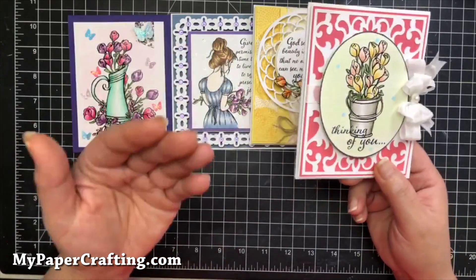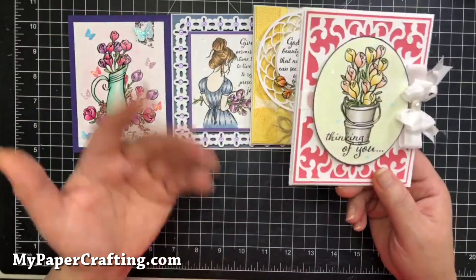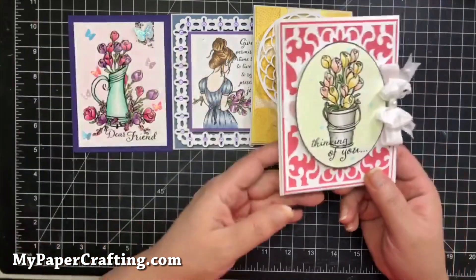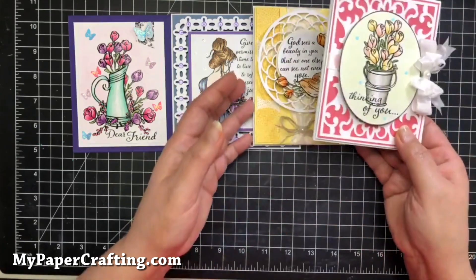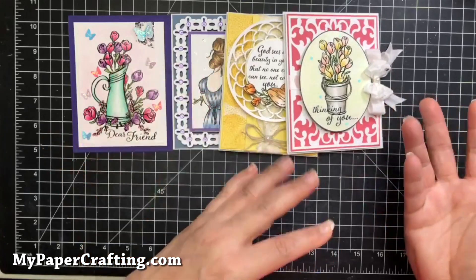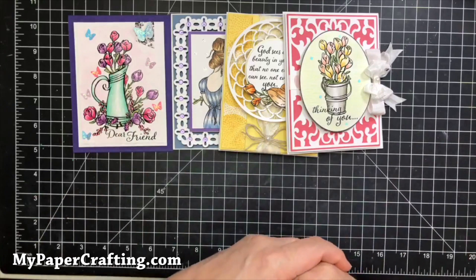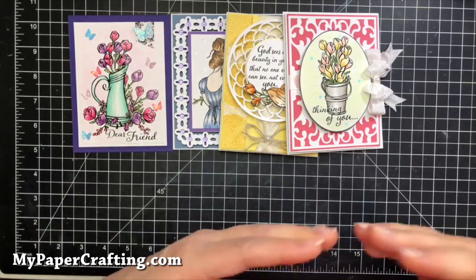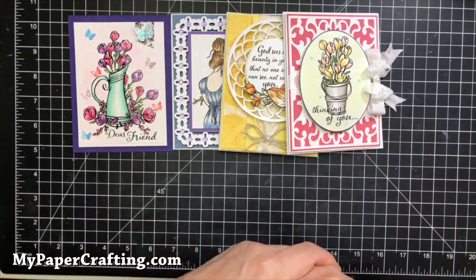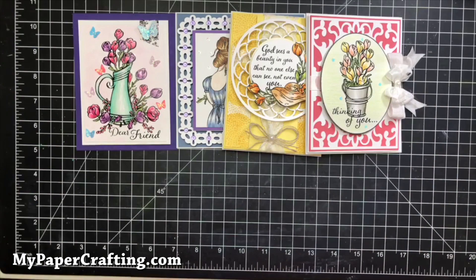You can start creating with them in the digital version right away — print out the PDF and start going, or manipulate them to make amazing projects large or small. Then when you get your physical clear photopolymer stamp, you can do things that are harder to do digitally — you get the best of both worlds. As far as I know, this is unique to this company; no other company I know of offers both versions of the image. Go check them out and I'll leave the link in the info section below. Until next time, have a wonderfully crafty day!